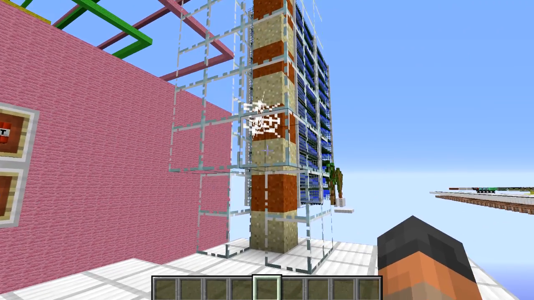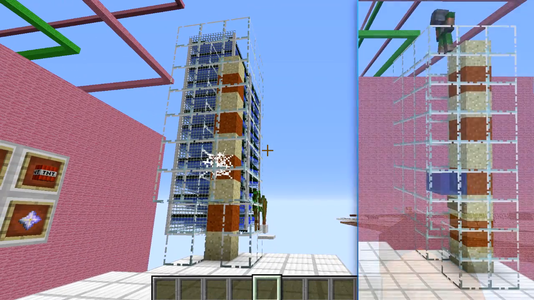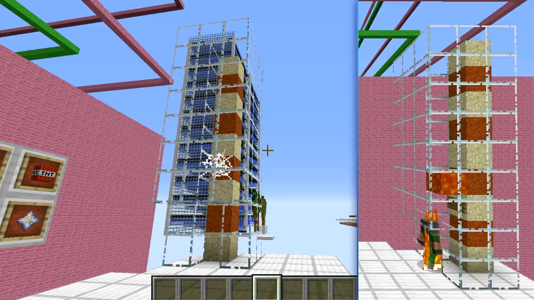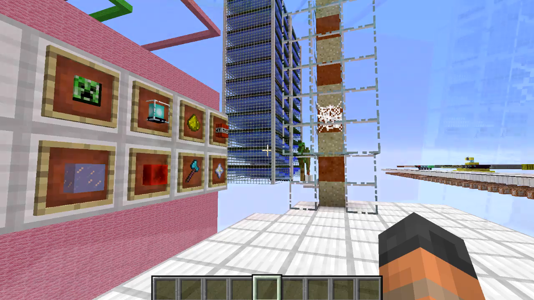But this got me thinking that we know water breaks fall damage. Does lava also break fall damage? So I decided to test this as well. You can see here the player falling through water and not taking any damage, and then I drank a fire resistance potion, fell through the lava, and I didn't take any damage as well. So we've learnt two things so far: that cobwebs and lava will stop fall damage.